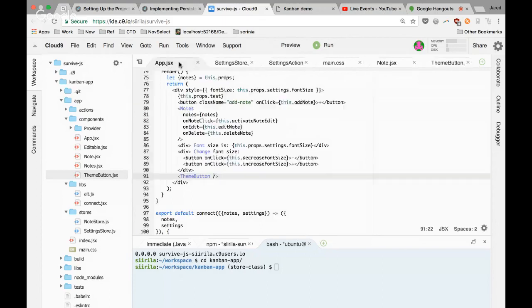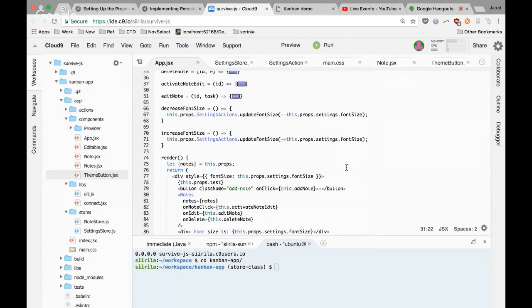And at this point, I'm going to make an assumption to try and simplify this a little bit. Let's say that the app itself is still what's going to be connected to the store. So it's the one that's going to invoke an action just like this. Eventually we're going to add a method here to change our theme at this level, so that's not going to exist inside of our theme button.